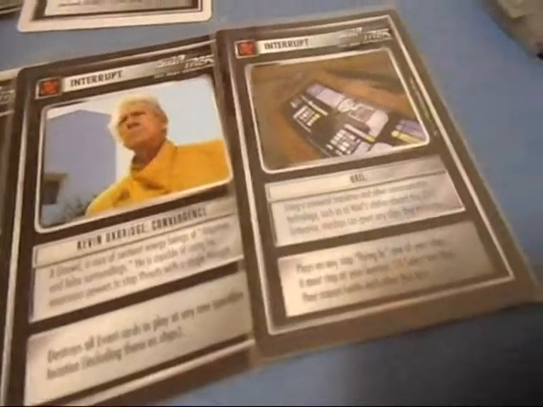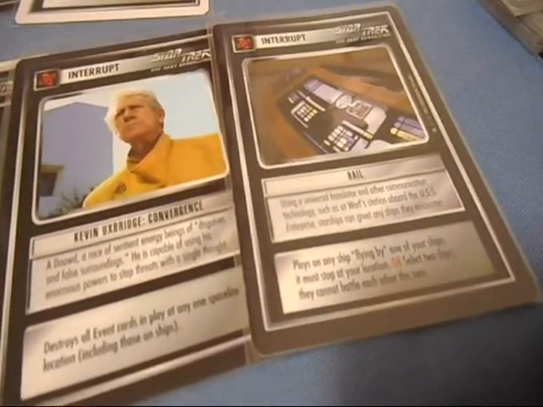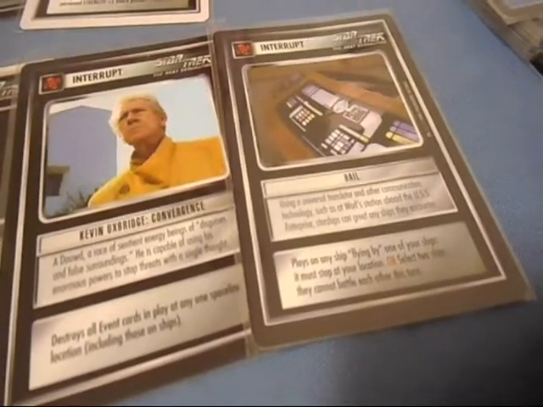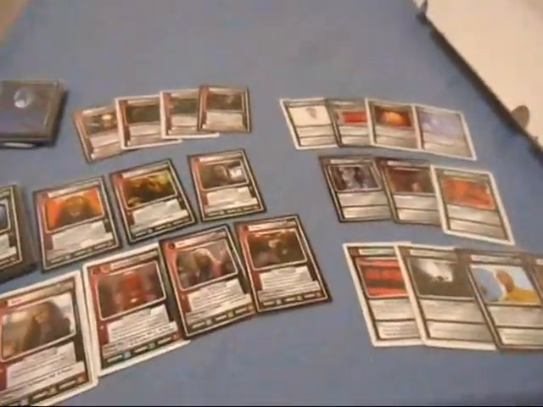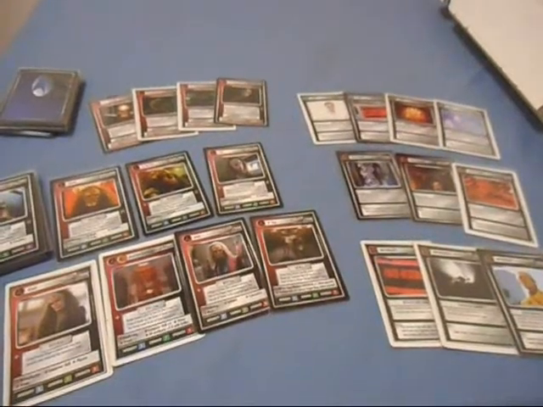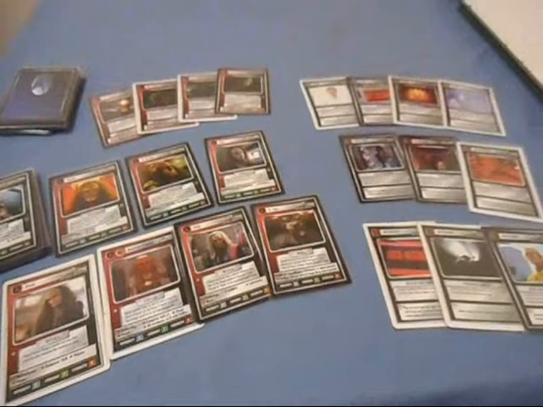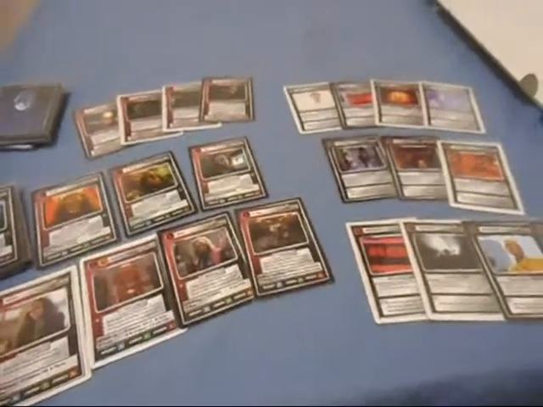Hail. You might not think of Hail, but it plays on any ship flying by one of your ships. It must stop at your location or select 2 ships. They cannot battle each other this turn. That can be huge if you're trying to avoid battling your more powerful opponent, or the fact that he has more ships available and better ships. And it gives you an extra chance to score some points without getting your ass kicked.